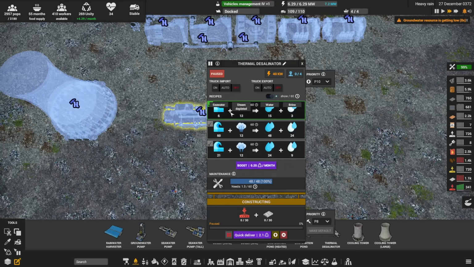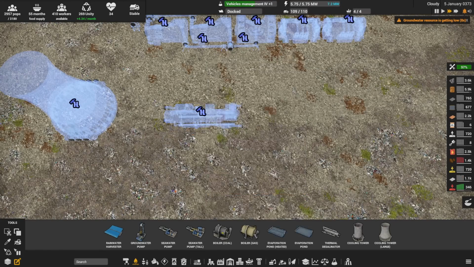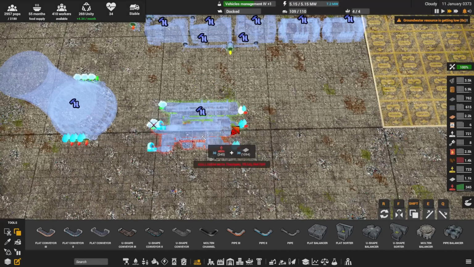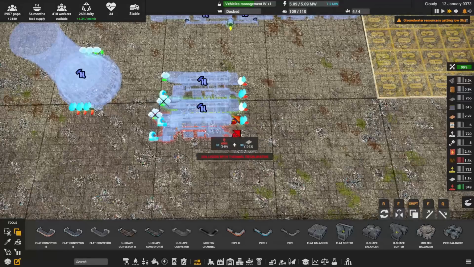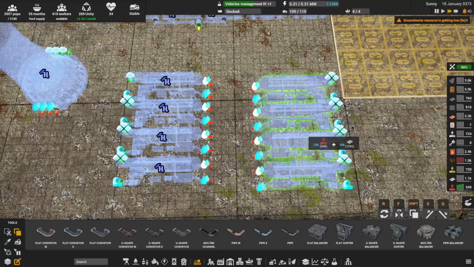What if the other alternative is this one, which takes that one. Very slow, takes 12 depleted and gives 15 water. So it actually gives more water out than coming in. So what if we take this thing? Let me see if I'm there. What if we had a few of these? And by a few, I mean a stupid amount.